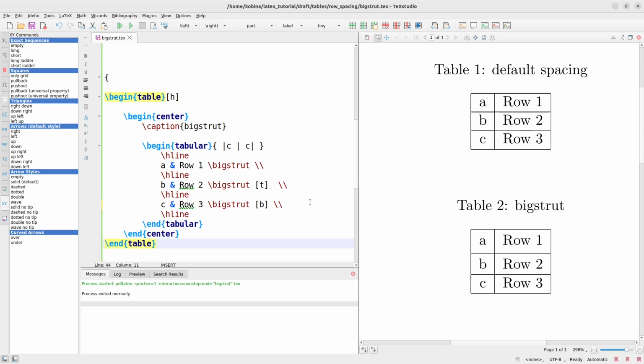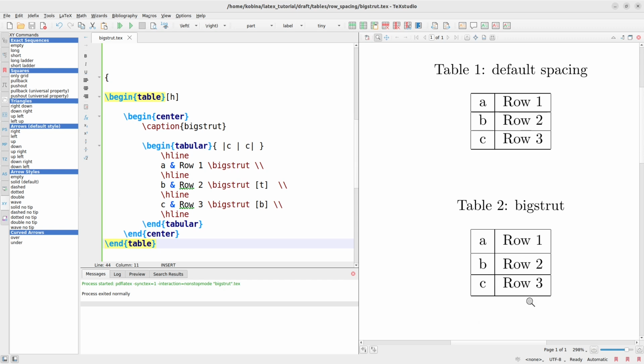And so when we do it this way, then the space below is what is going to be adjusted. So let's run it and then let's see the change. So you can see the change here. All right, so bigstrut allows you to modify the rows individually. And then you indicate what kind of adjustments you want done. So that is how we do it in bigstrut as well.